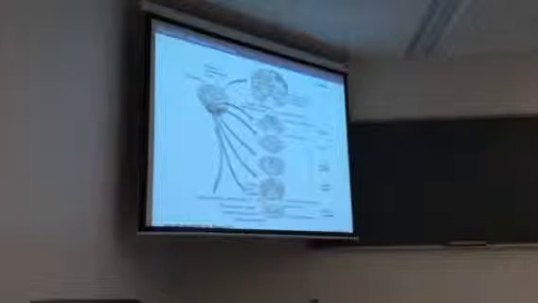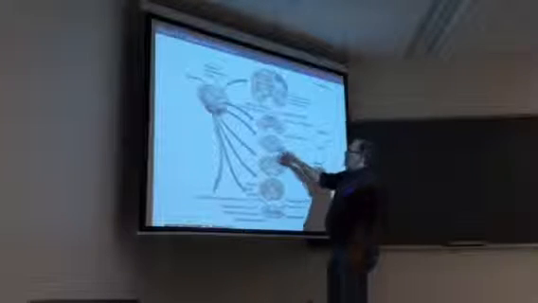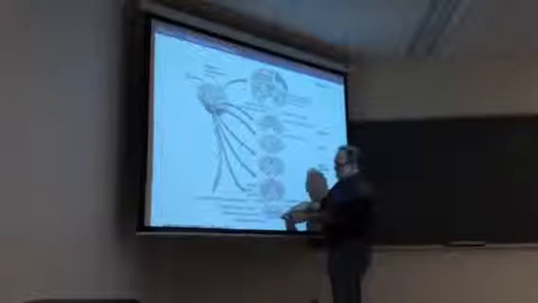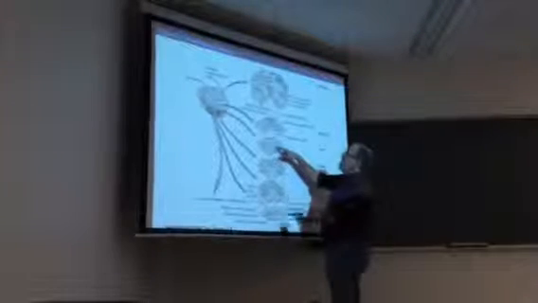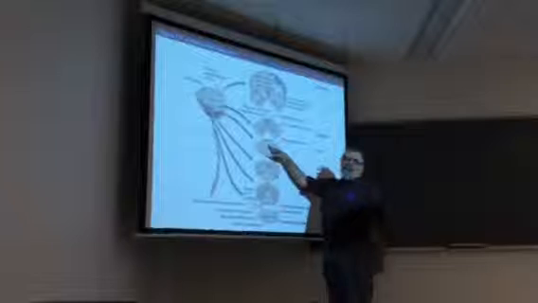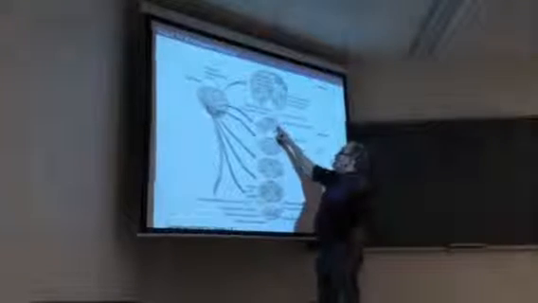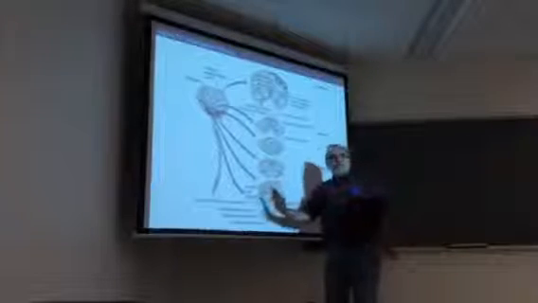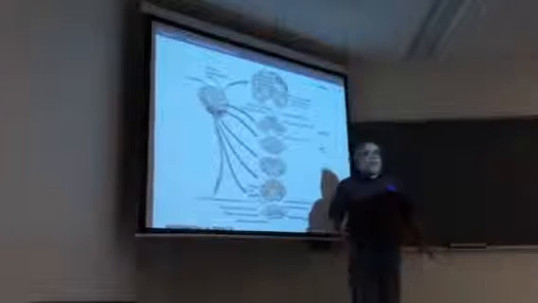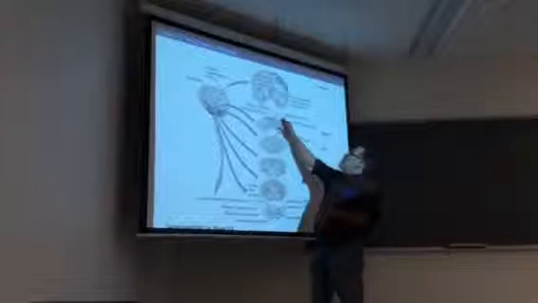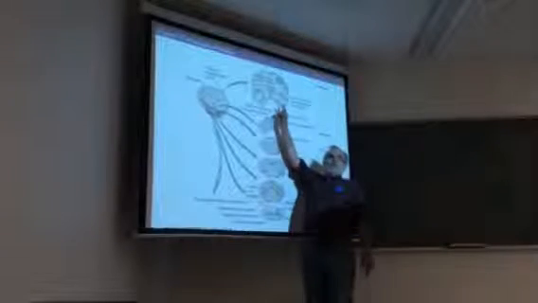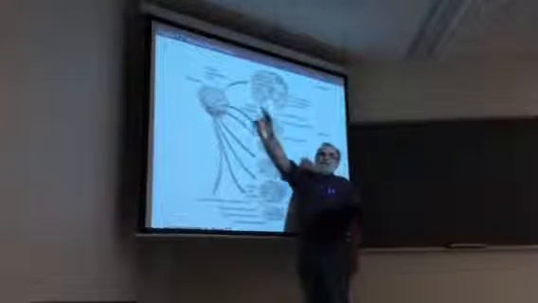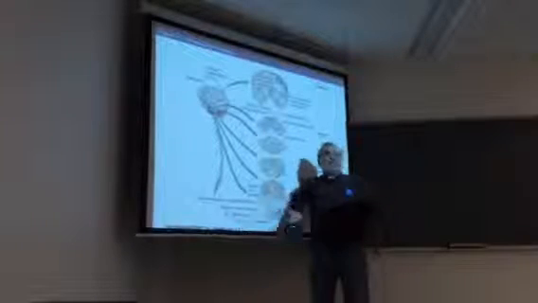Just to make sure, when we're looking at the spinoreticular, spinomesencephalic, spinothalamic, what's happening here? This is coming up, and it's sending a branch off. We come up here. It's sending a branch off. There are other signaling modalities going on, but the secondary neuron is, the third order neuron really is up there. So that's what I want you to remember.